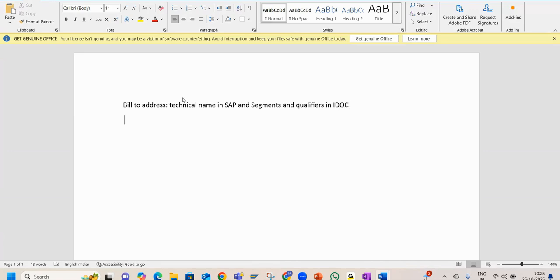Suppose you will receive invoices in XML format. In XML format, there will be multiple details, which is nothing but like an Excel.